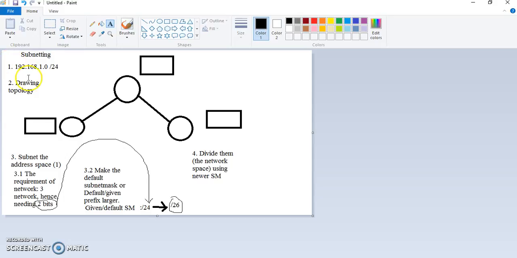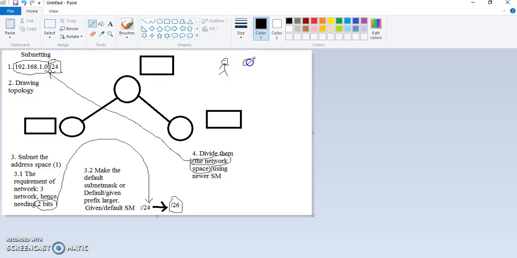So let's go. The network space is this. Here I make it clear: this is the default network space given to you, and this is the default subnet mask given to you by another person, the boss.